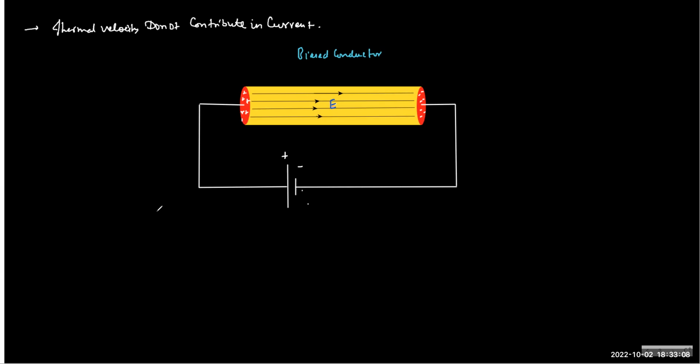So in the case of a biased conductor, what will happen? The randomness will remain the same, but now if you draw a cross section and apply the theory of probability, then for electrons we know the force will act on the left side because it's a negative charge particle. The field is right, the electron is negative, so the force will be left, guys. Yes or no? Yes. So what will happen? The chance of crossing this cross section from right to left and from left to right is not the same. It is now biased, isn't it?